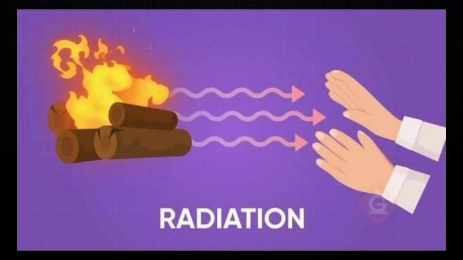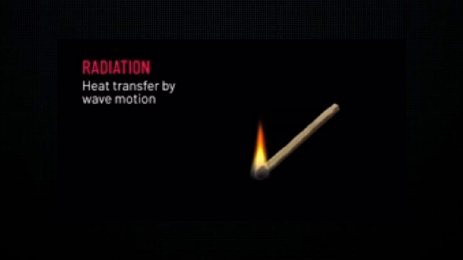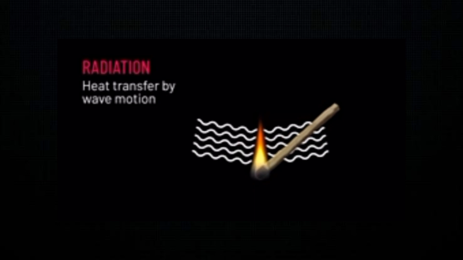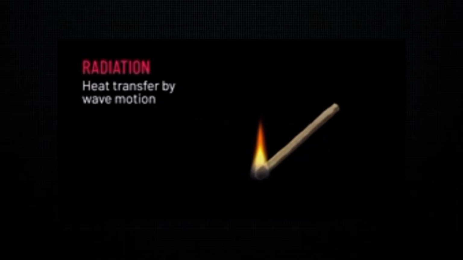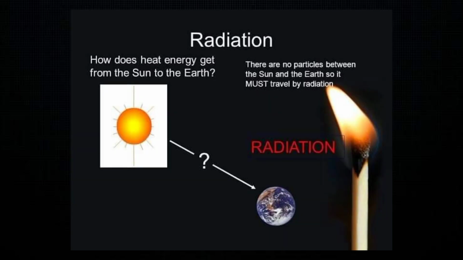Finally, let's go to radiation. Radiation is heat transfer by wave motion. Let's pull that flame up one more time. I think we know that because of convection, heat is going to rise, but it's also going to travel outwards in the form of waves of energy, electromagnetic waves, and that's the third type of heat transfer. Radiation is really interesting in that it doesn't need a material to travel through. So this can occur out in open empty space. In fact, this is how energy travels from Earth's sun to the surface of the Earth.